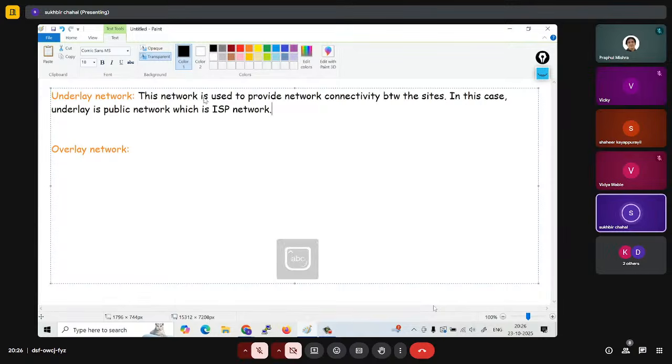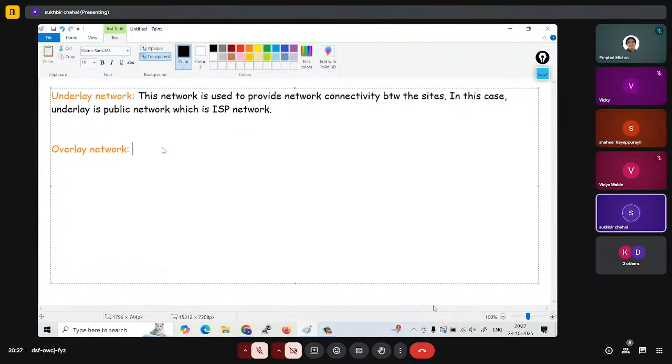which is the ISP network. So it's the responsibility of the ISP to make communication between all the public IPs, because public to public IP always has reachability. If I try to make communication from Delhi to Bangalore or Delhi to the US, we are still able to reach that location, because every country has public IPs, and public IPs are reachable to each other using BGP, right? Because BGP is used to exchange routes on the public network. So the underlay is the actual network which helps you make connectivity between the sites.